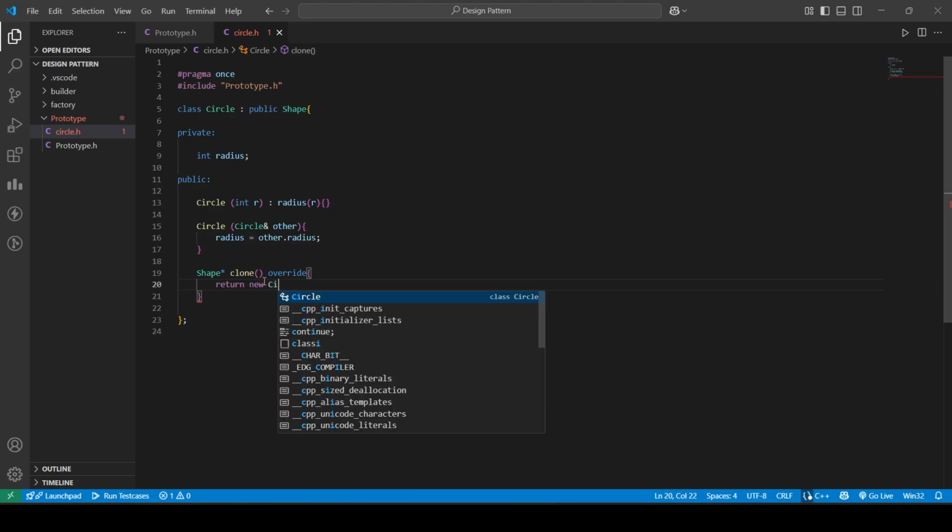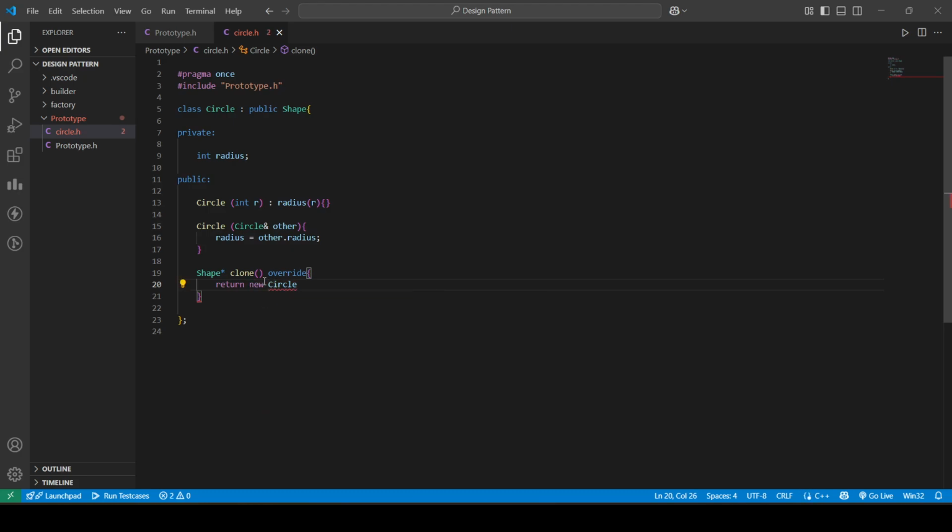So new circle star this. I have told you why I have used a star. This basically will return a pointer. Making it star will return a copy of this object.